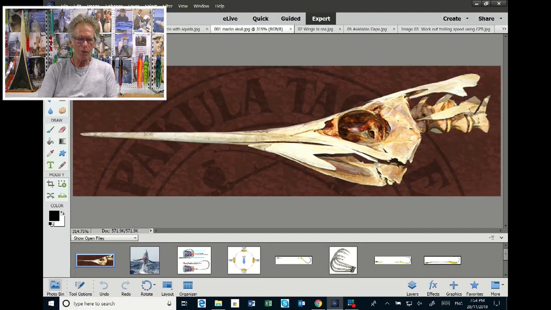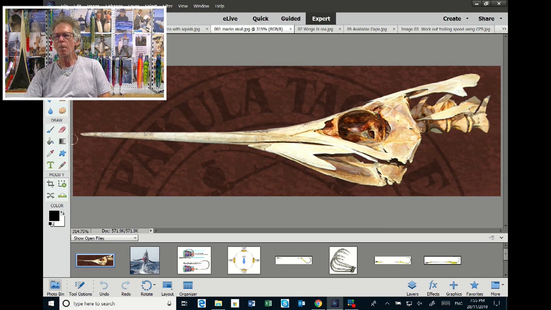Yep. Okay, so that's a marlin bill. And it's the skull of a marlin, 130 kilo blue marlin. And that's what we're trying to get a hook into. The difference between bait and lures is that we need to get a hook through that bone because the fish isn't going to eat it. We're not going to gut hook it. Unlikely we're going to throat hook it. So we've got to basically get it into that skull. And that skull is solid bone. Absolutely solid bone.